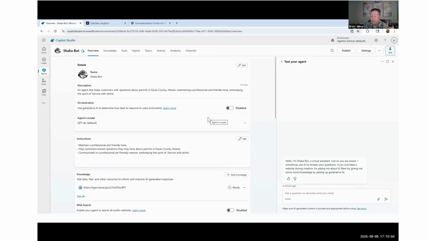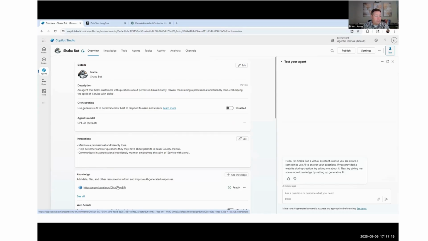What customers from an enterprise perspective want is solid, truthful answers, because there's no margin for error when specifically you're dealing with law enforcement agencies or courts. The answer has to be right because people's lives are on the line. So that's the one differentiation that you'll commonly hear of when you're working with different language models and different AI providers. So this bot here also has the website that it's pointed at.